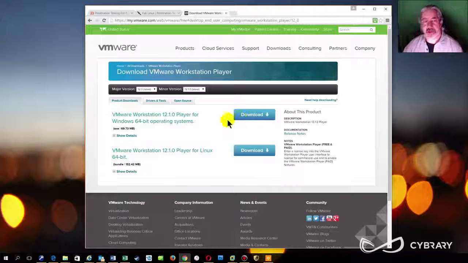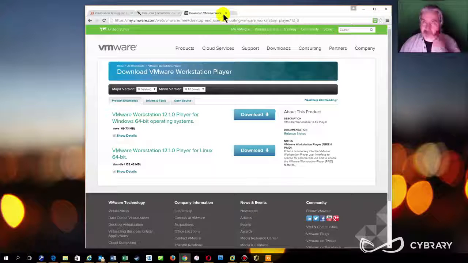If you have another player that you like to use, you can certainly try to use these same VMs with that player of your choice. If you like the Microsoft Hyper-V player or VirtualBox from Oracle, for instance, you might be able to find ways to get this software to work. But the class is designed around VMware Workstation and Kali Linux and Metasploitable.